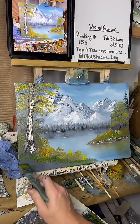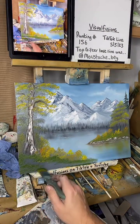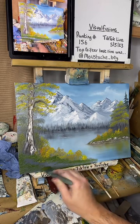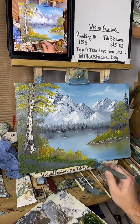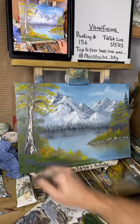Let's just carry on with some green here and there. I'll lay a little path in here, I think. I'm going to put a few little highlights on this grassy area as well. Just a touch of a little path. Nothing massive. Just sweeping through here. Very, very light.